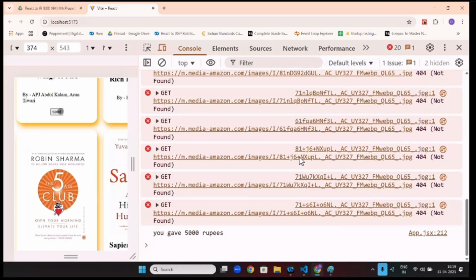Click. Can you see? You gave 5,000. Where it is printing, you gave 5,000. In App. Where is it printing, parent or child? Parent. But where am I clicking? Child.